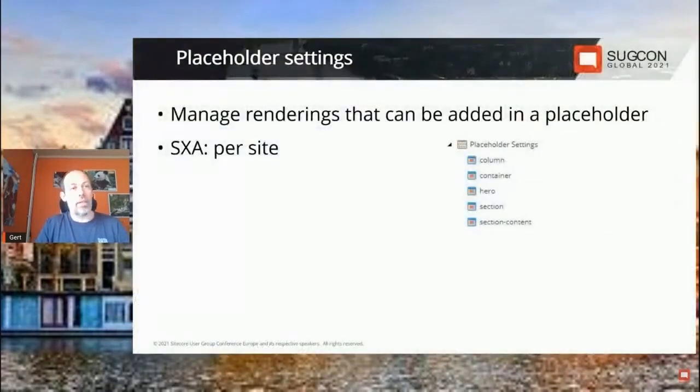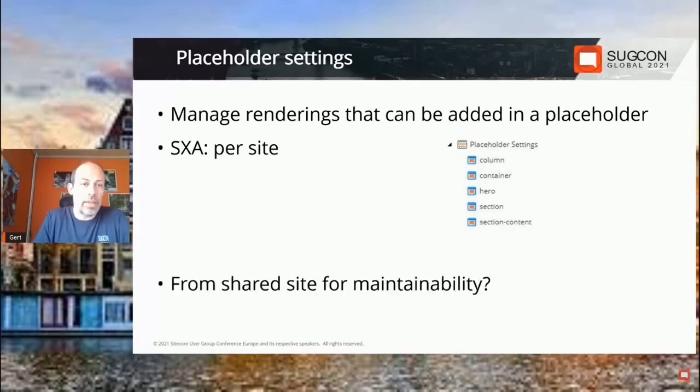First, let's have a look at placeholder settings. So placeholder settings will manage the renderings that can be added in a placeholder. It's something very typical, not for SXA, but for Sitecore. But within SXA, you do this per site. Within Sitecore, so with items that get placed on the placeholder settings folder. Now, in our solution where we want to share as much as possible, it seems like a good question. Can't we put these placeholder settings in our shared site? Keep them there, maintain them there, and not copy them all over to all our sites.